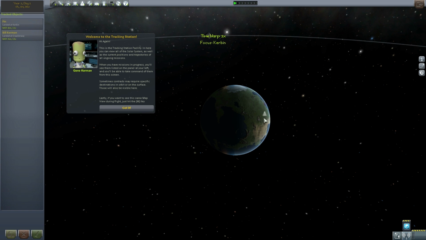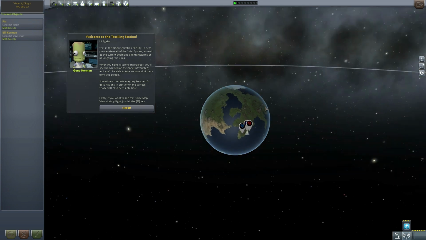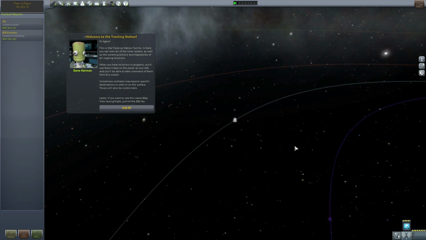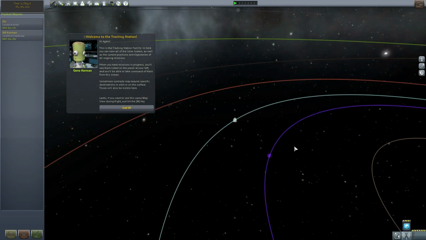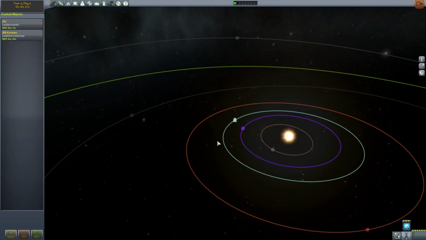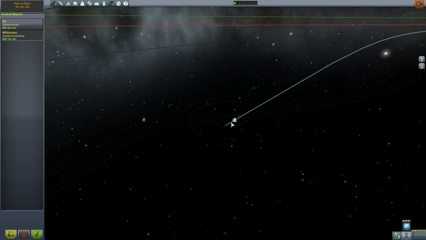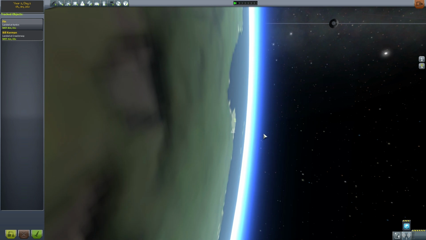Tracking station. Bill Kerman on the fin. See anyone we got so far? We haven't even got out of our galaxy, let alone gone into the solar system. Bill Kerman, where is Bill Kerman now? Is what everyone is surely asking.